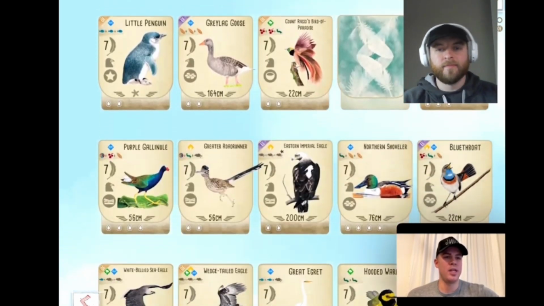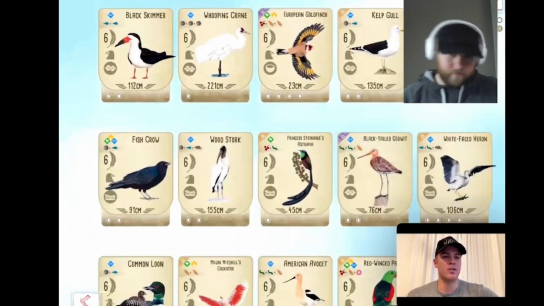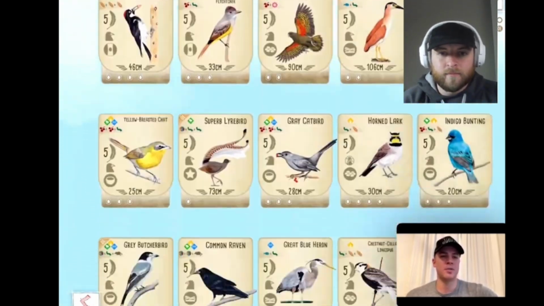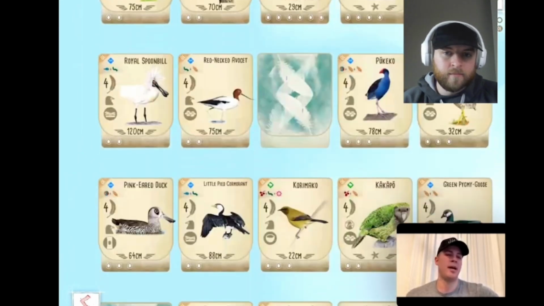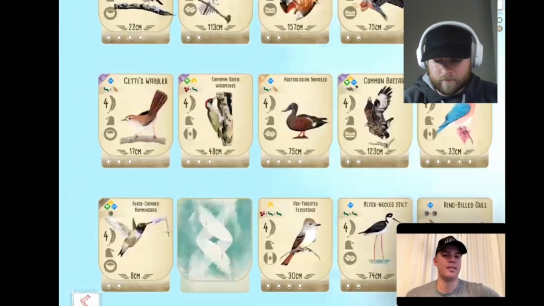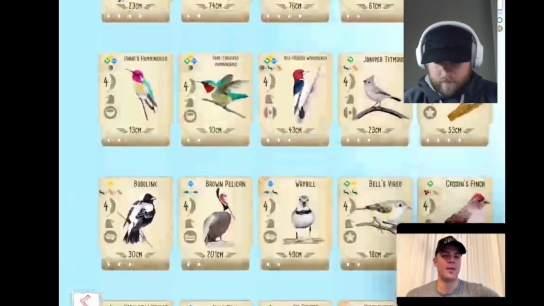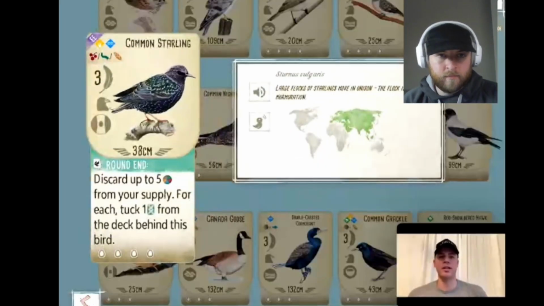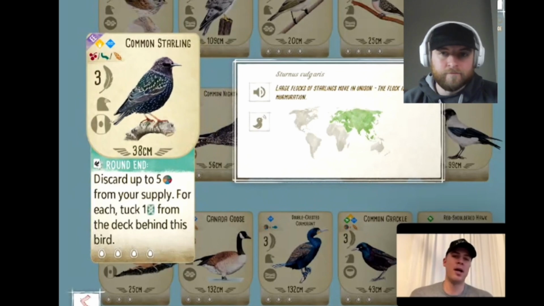Let's move to the next bird here. A little lower point total, but I think people might expect this one. We'll see. It is a teal power, and let me find it for us so we can look at it while we talk about it. It is the common starling, okay? One of my personal favorites.